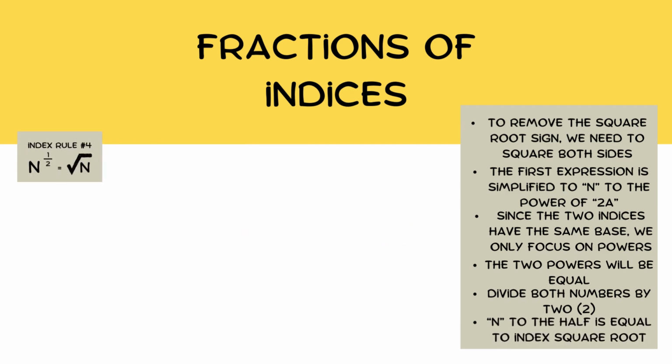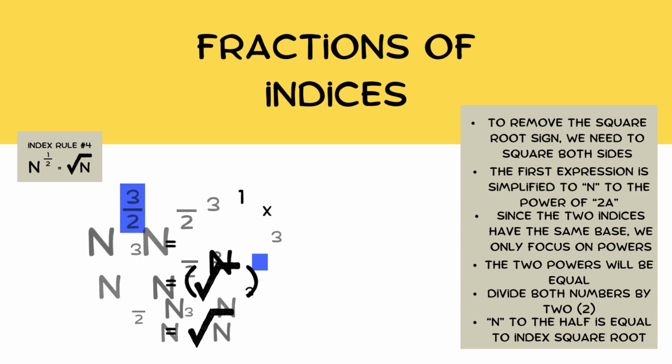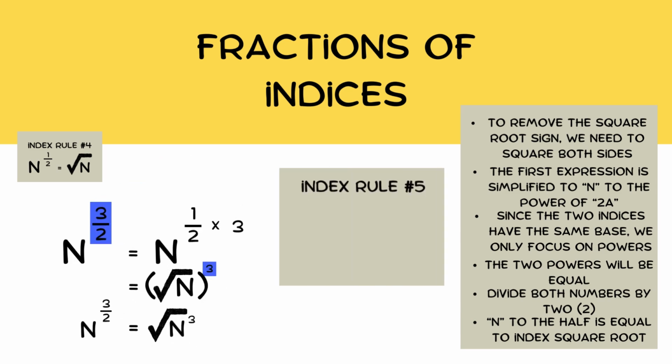In fact, we can even go further than this to ask what n to the power of 3 over 2 is. Now, since 3 over 2 as a fraction is just a half times 3, we could write this in bracket form, and since we already know that this becomes a square root, we just need to cube this result, making it look like this. Therefore, as a rule, we can say that any number n to the power of a over b is equal to the b-th root of n to the power of a.